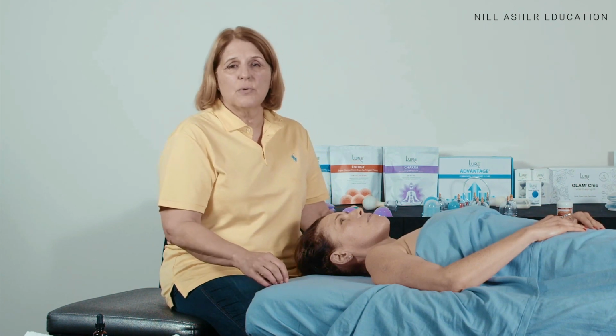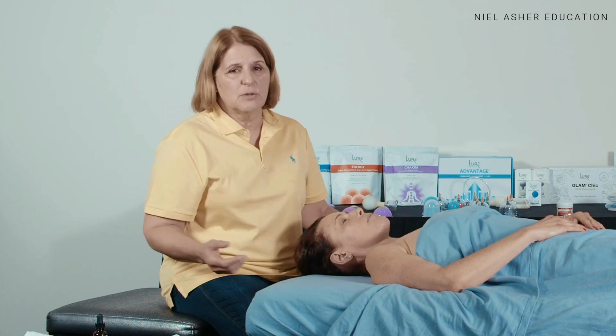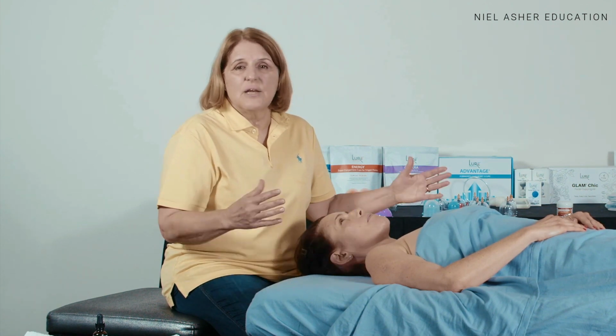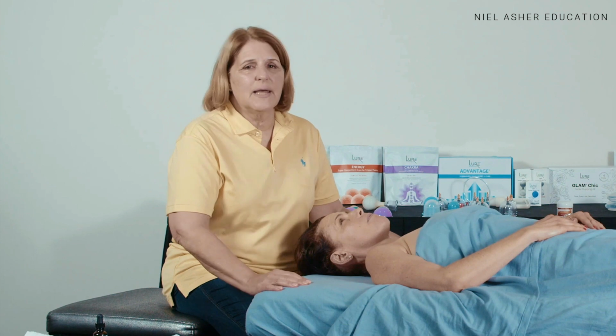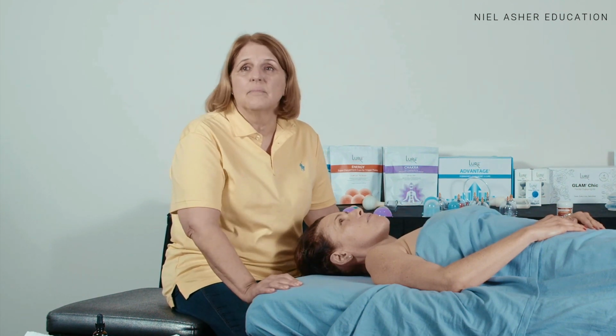You're going to increase the elasticity of your face. You're going to increase the collagen production. As you know, everything starts to decline as we age. But it gives your face that new lease on life. You get plump skin, it's radiant, you'll glow, you'll feel good, and that's the most important thing.